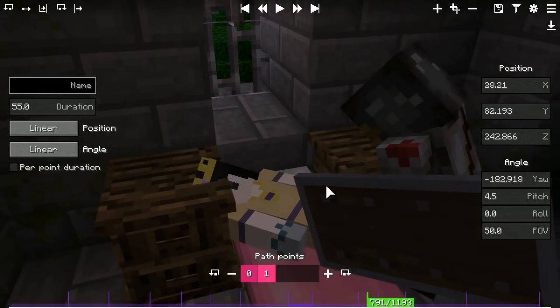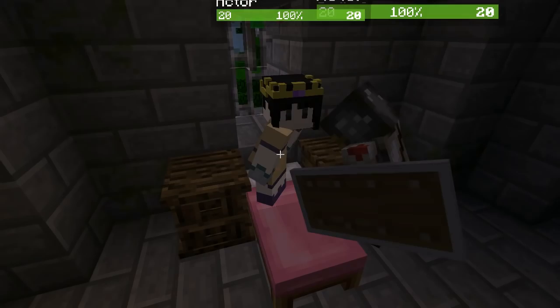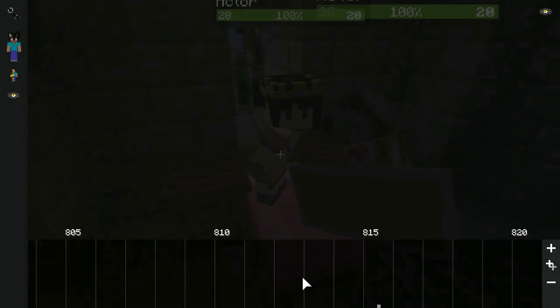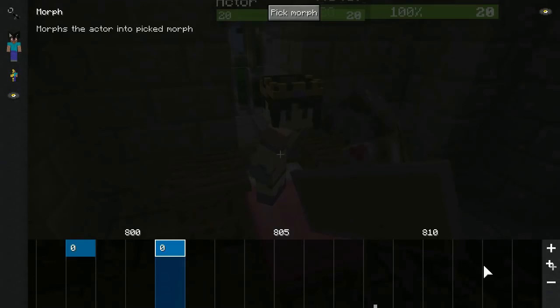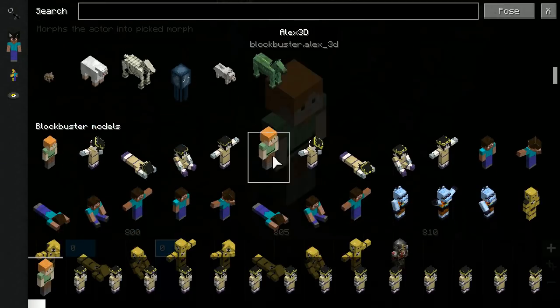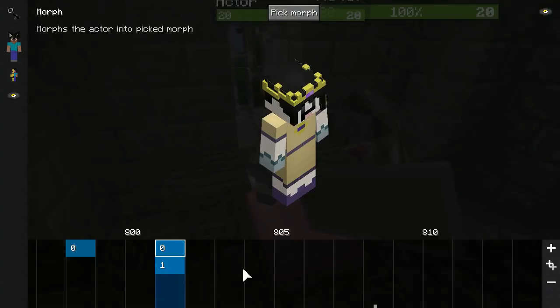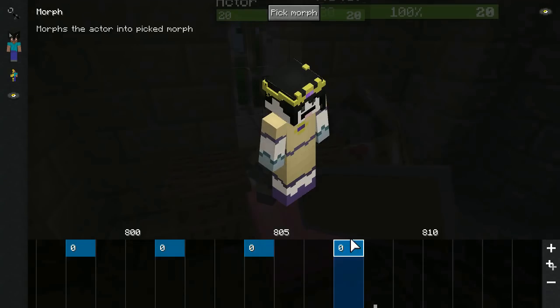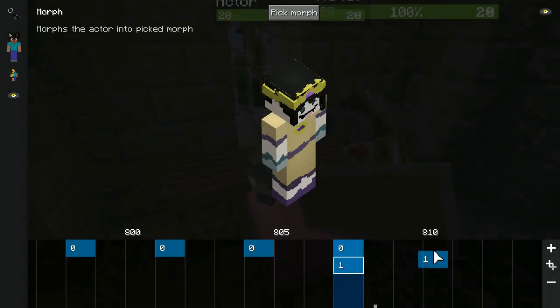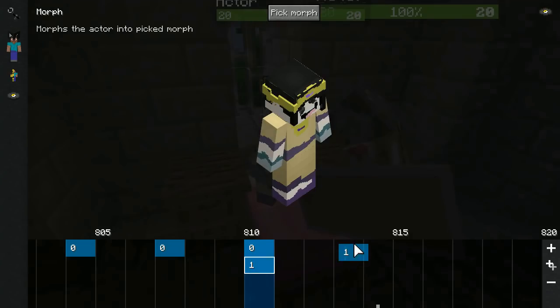Now, let's also add the melting animation on the princess face. Find the tick where she stands up. It's 800th tick. And open up the princess player recording file. Let's go to 800th frame and add melting animation by duplicating a lot of morph actions. Fast change of morphs creates an illusion of animation. There are about 12 frames.